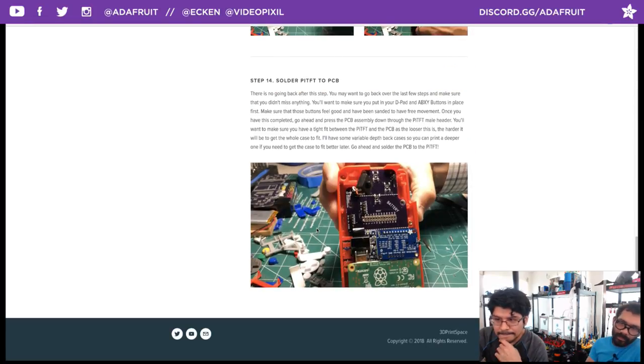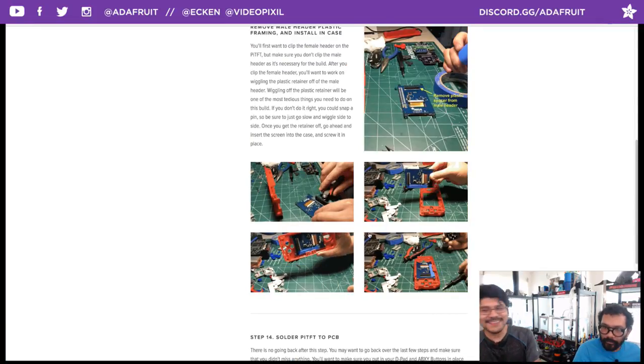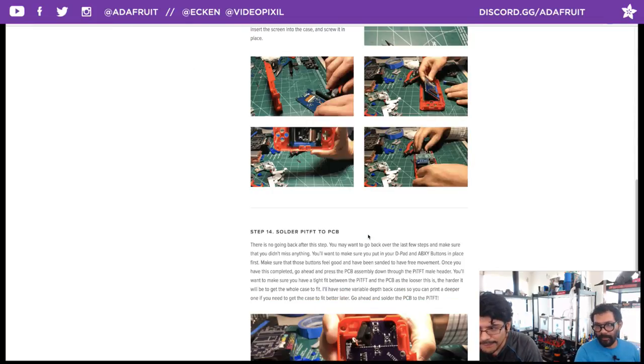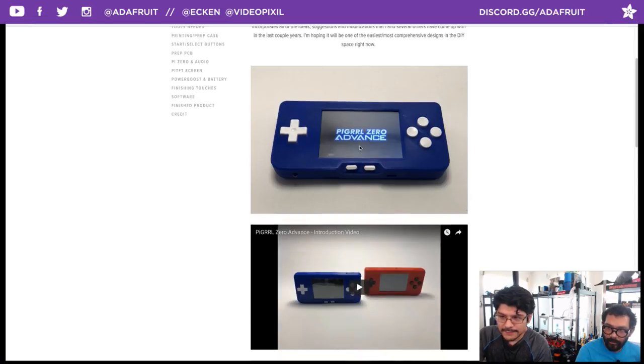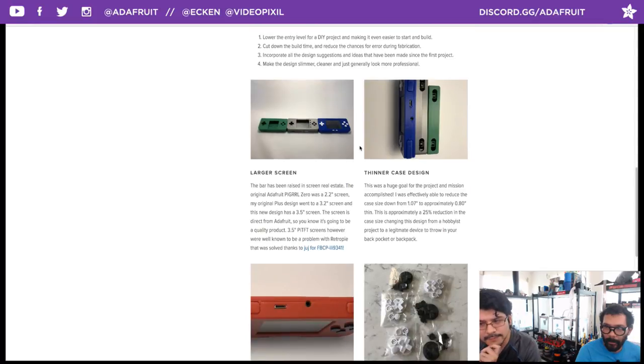And then, like, sanding parts. So there's the inside of it. But it drastically improves it by everything. Like, everything is way better for it. So excellent. You get like a couple millimeters back. Also, it says because it's using the 3.5 inch, he had to figure out how to do the FBCP, because FBCP doesn't work with a 3.5.